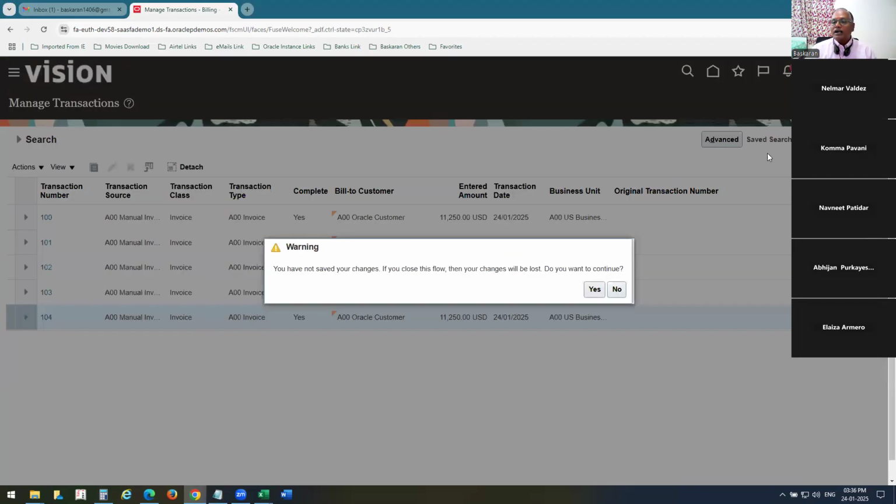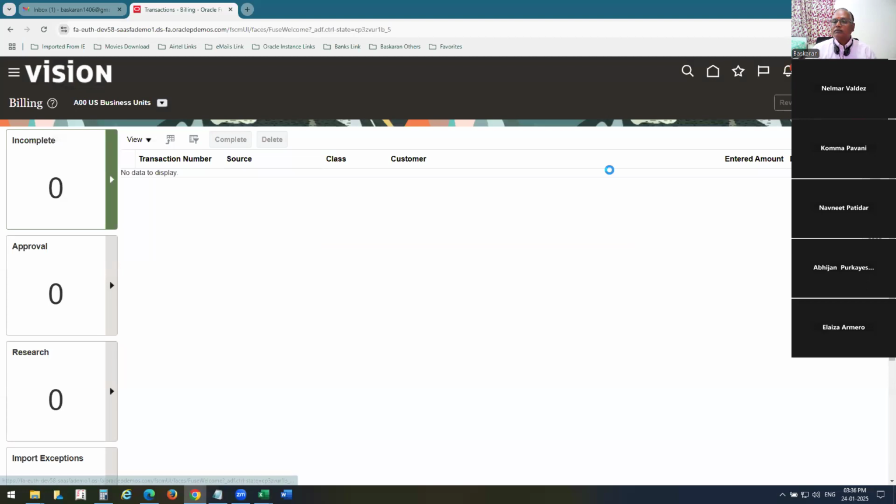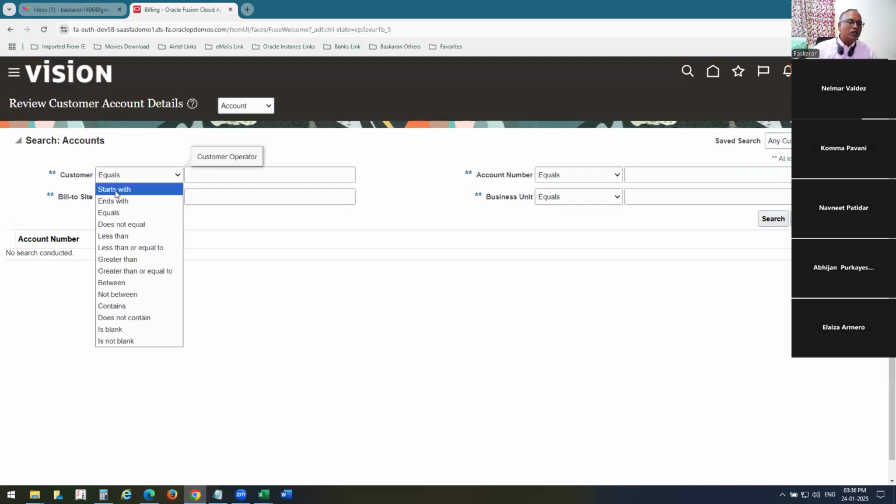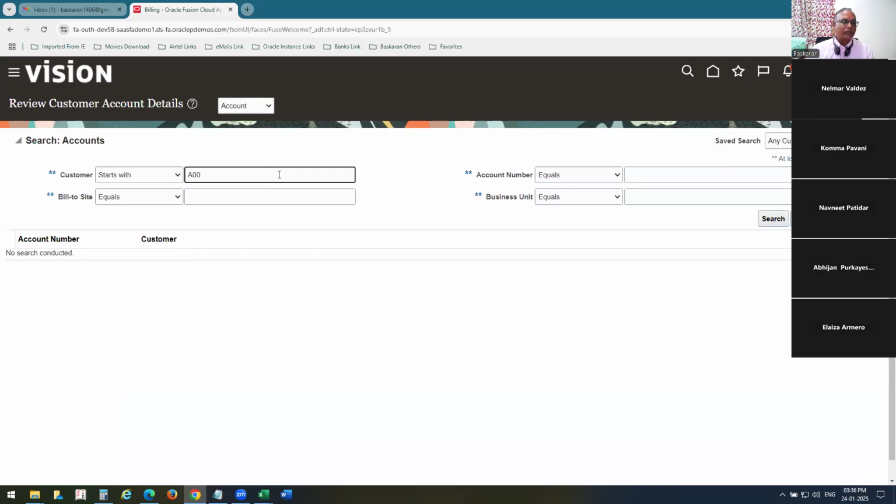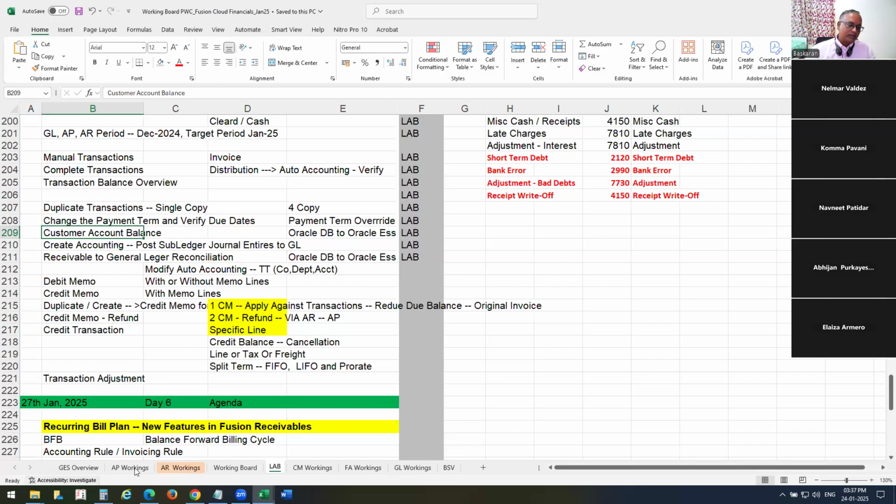So let me click on customer account balance straight away. Change it to start with, and then search. No result found. Because what we completed, Raja, listen, in the AP module, validated, allowed for supplier balance. In the AR module, completed, it is allowed for customer balance. But unfortunately, what we completed will be reflected only in our Oracle database, which is not available in our S-based database. For that, we have to do some kind of setups.